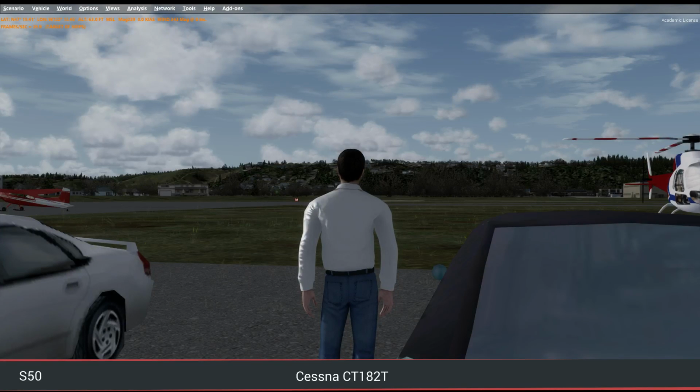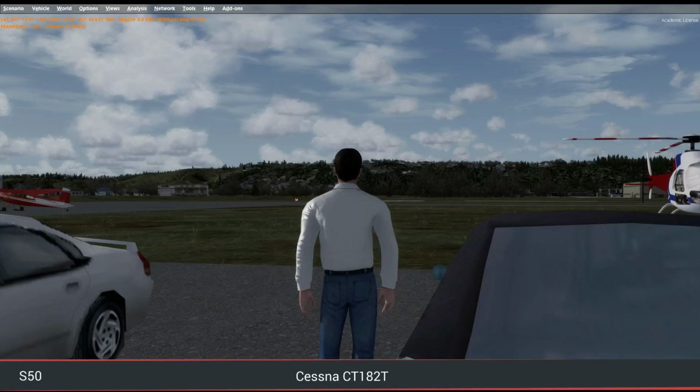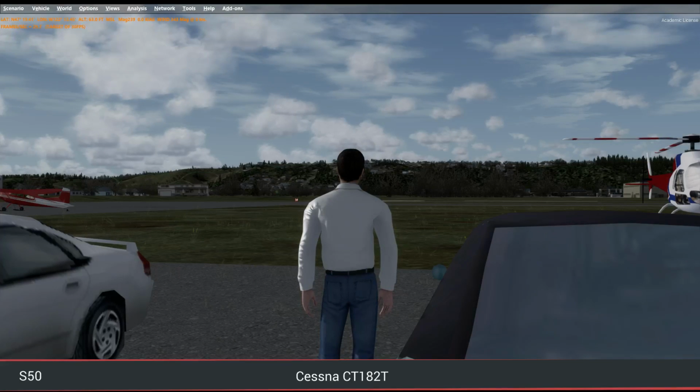And we are going ORBX style. This means we are in fully fledged ORBX regions most of the time, or like I hope 99% of the time. And yeah, we are currently situated at, I think it's called Auburn Municipal Airport, just south of Seattle. What I want to do with you today is head a little bit further southeast, pass by Mount Rainier National Park and then maybe find a beautiful field to land there, just see where our journey today takes us.